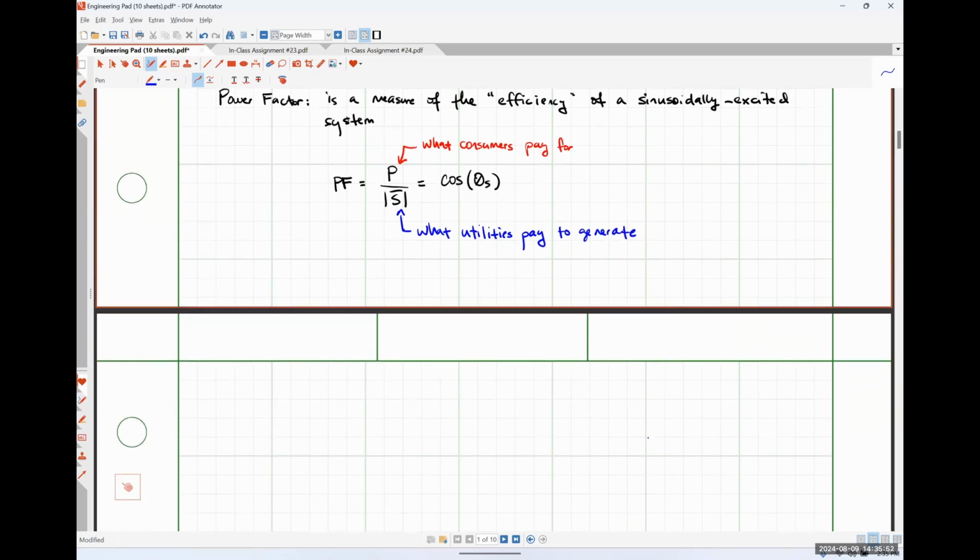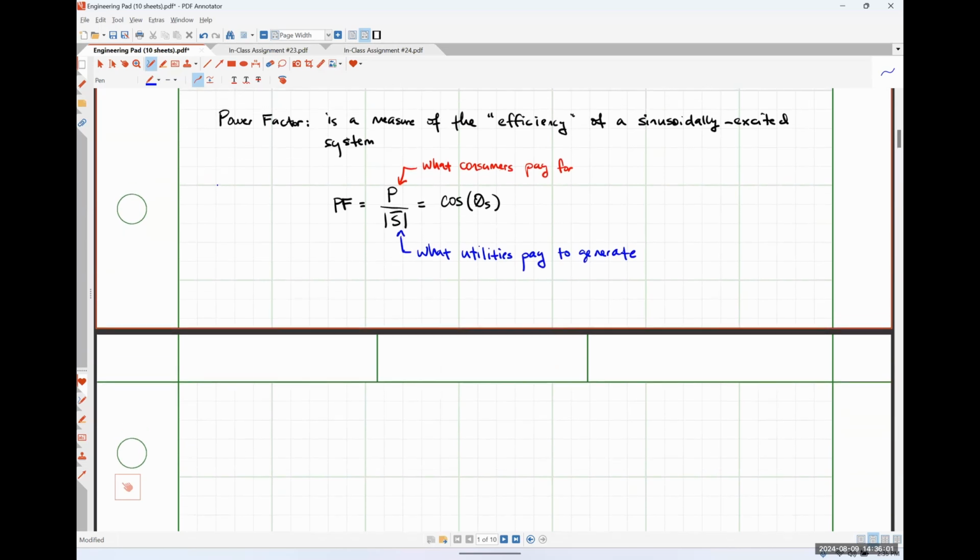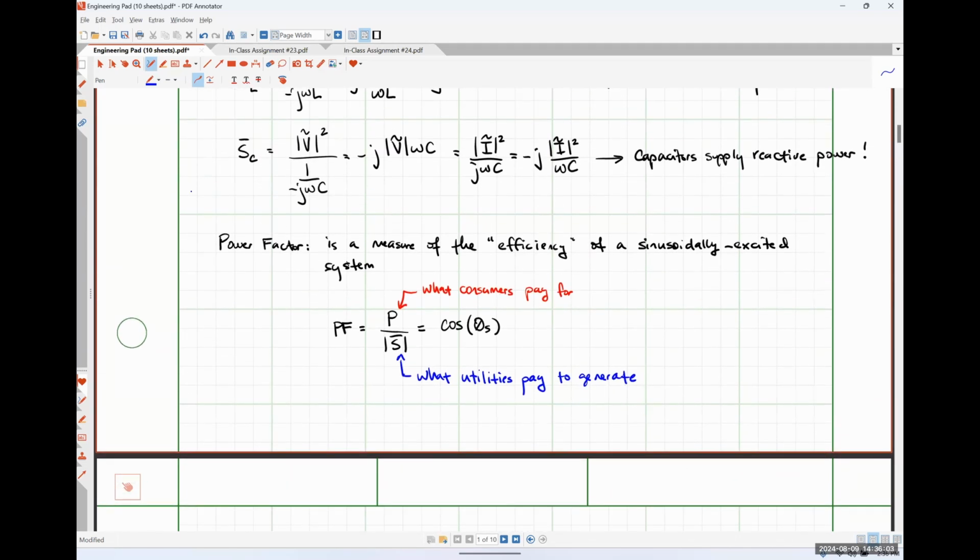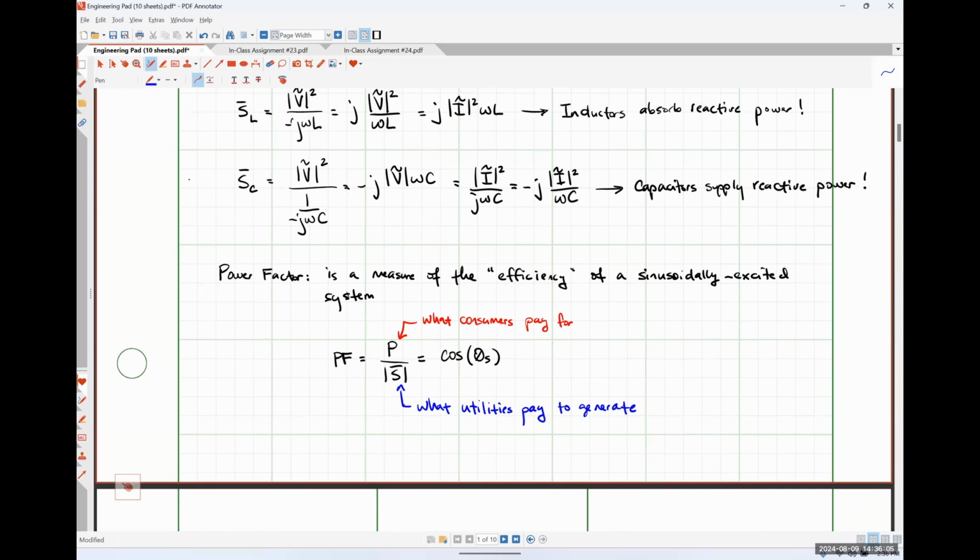Before I get into the nitty-gritty, does anybody have any questions? I have a question. Under the complex power for the capacitor, is the magnitude of the voltage still supposed to be squared? Yes, it is. Thank you for that, Leah. Thank you so much. I apologize for missing that. Any other questions? And sorry for ranting so long that you didn't get to ask your question until 5 minutes after my mistake.